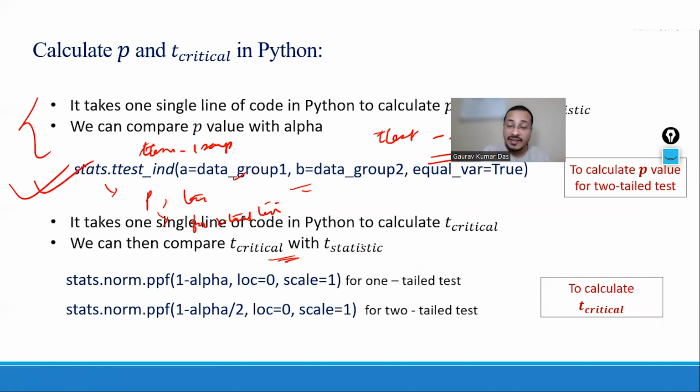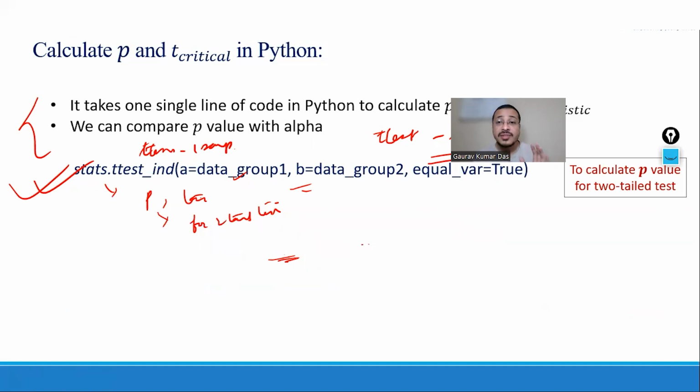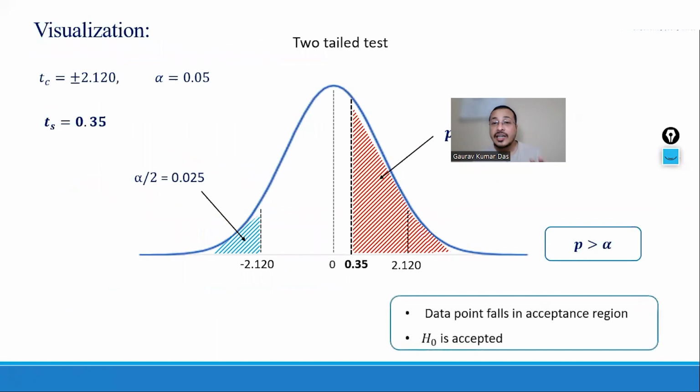When to divide alpha by 2, when to divide p by 2, we'll also check when we do the case study. So right now, it might be a bit difficult to relate to this, but once we get to the code and do hands-on, you'll automatically understand. Hypothesis testing statistics is best understood with the help of examples, not through just theoretical explanations. Even if the last slides were not fully explained, fine, because we'll go to Python again and redo the entire process. But the theoretical part, I believe, is clear.